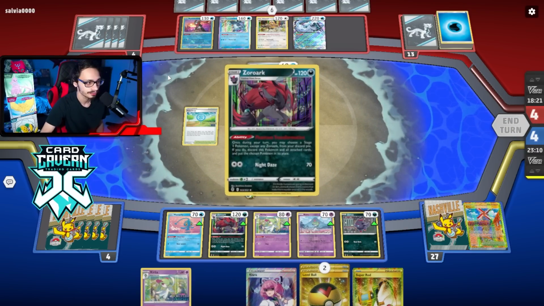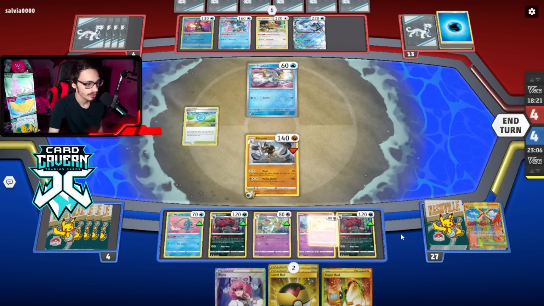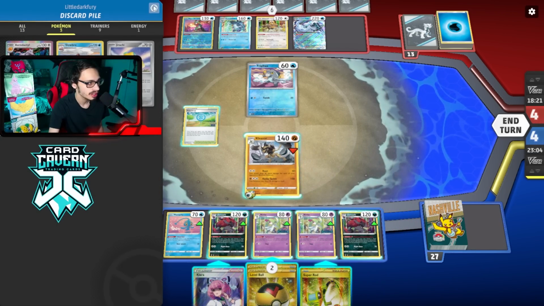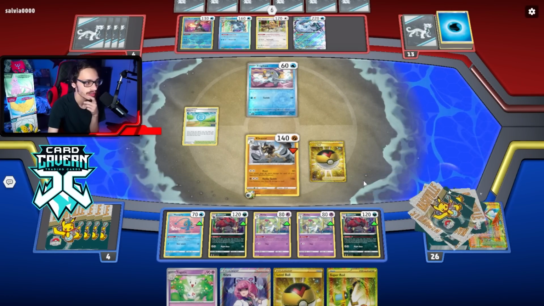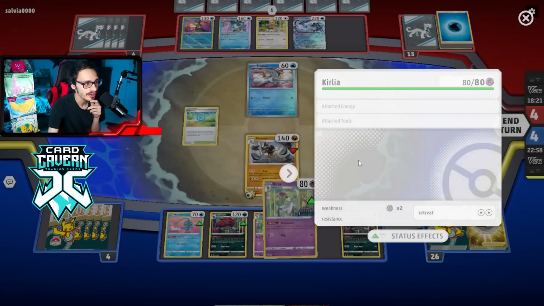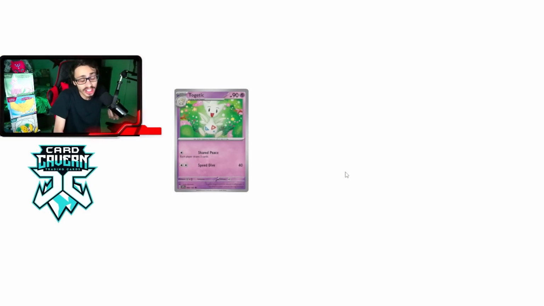All right, what do we draw? Another Zoroark. I'll take it. Okay. There should be Togetic in the deck, right? Yeah, sick. All right, we just want to draw cards here. I might not even have to KO this Frigibax, to be honest. I probably should, but... Okay, my opponent actually just concedes the game.